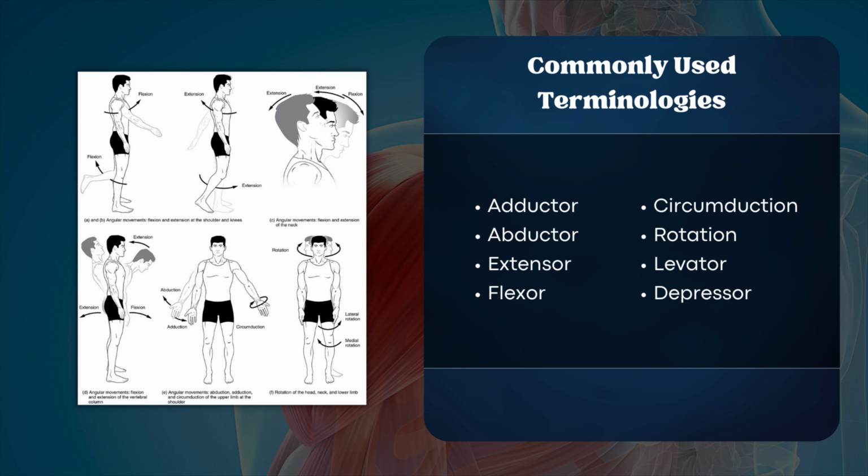Examples of this are the longissimus dorsi and triceps brachii, which will be discussed later on, and the flexor, which is to move jointed parts towards each other, and an example of this, coming from its name, the flexor tarsi anterior. Then we also have circumduction, to move a part in a circular motion, and rotation, which can be lateral or medial rotation. Next is the levator, which is to raise a part, and lastly, the depressor, which lowers a part.